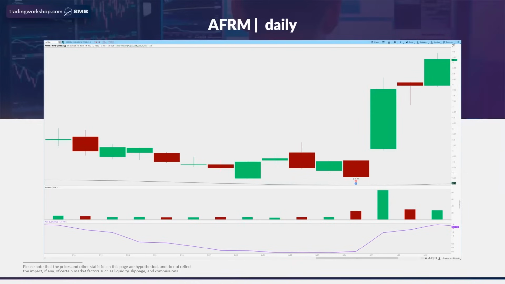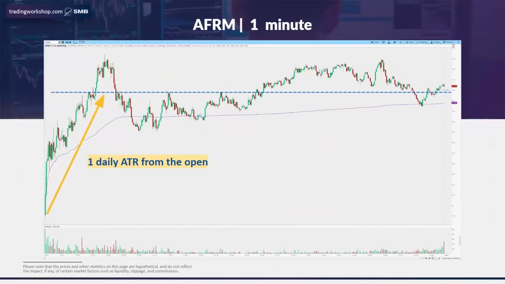And so often when something like this goes off the open and we're in it, right, we bought that breakout, we want to know, where can I expect this to go? Like, where can I start to look to take scales? And so using ATR is a way that on the desk we will look at levels to figure out what might be a logical place to lighten up, like where can this go?